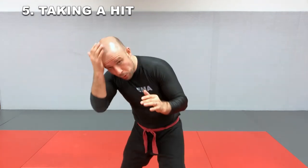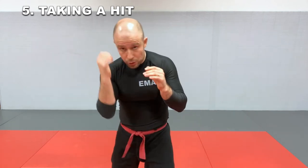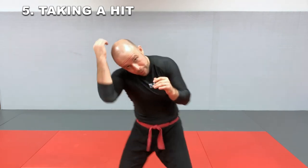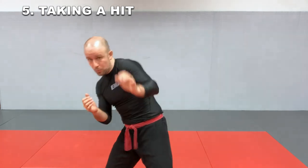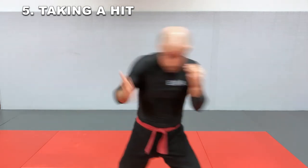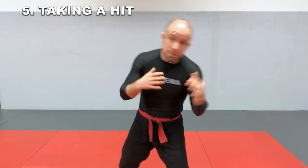So going towards the strike, and a little bit more advanced tip as well: when you're braced correctly for impact, you can also absorb the strike. So I'm braced for impact, but I'm kind of moving away from the strike at the same time. You can practice hitting yourself and moving away from it at the same time. Doesn't mean you expose your chin, but you're gonna be moving with the strike so that you minimize the impact. That's called rolling with the punches. A little bit more advanced strategy for you guys.